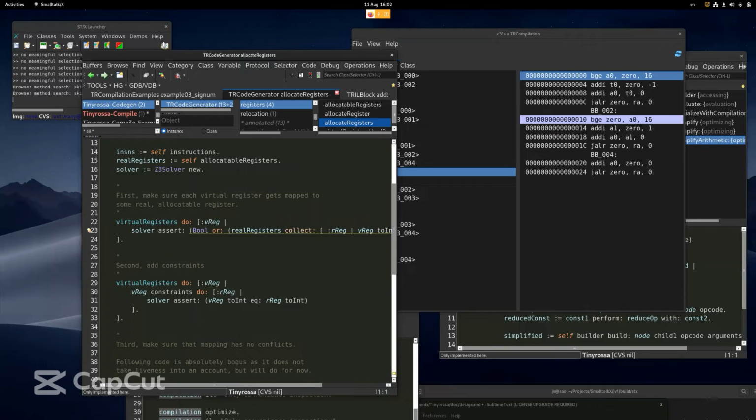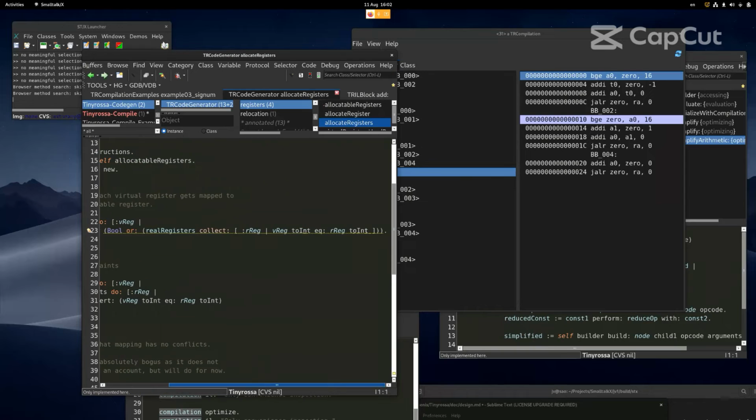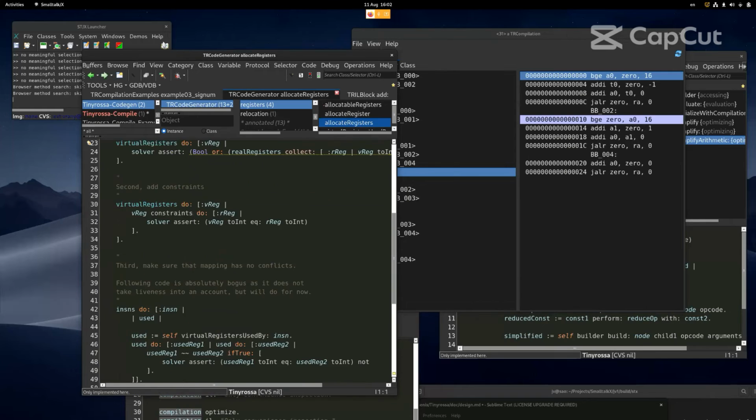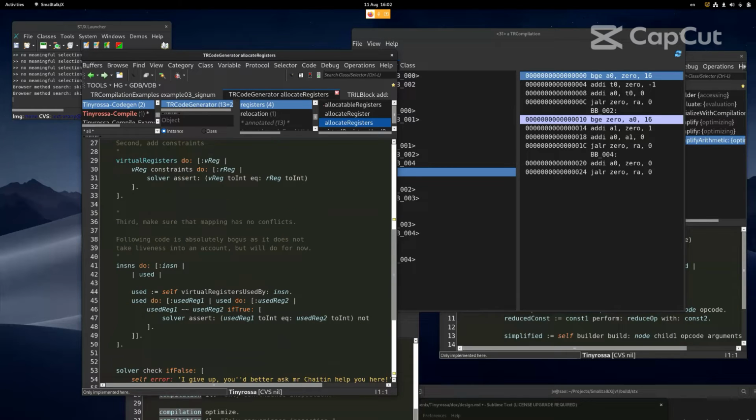I extract the dependencies, and then I say, okay, give me such a mapping of these virtual registers, these names, to the numbers, such that there is no conflict. Here I go through the registers. And one of the constraints is that if there is an instruction, then it must use different registers for different operands.